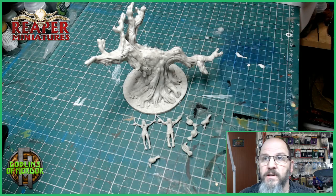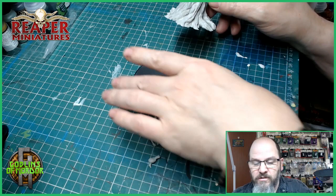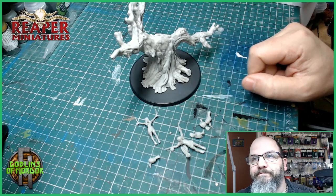So the first thing I'm going to do is take the tree and get rid of that, because it's rubbish. And we're going to replace it with a nice 100mm base boss base. And I'm going to put that on there. I'm going to glue it on. And I'm going to add some nice sandy gravel to the bottom. And I will come back once that's stuck together.